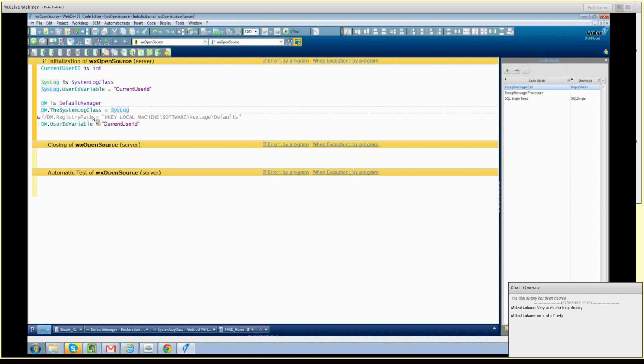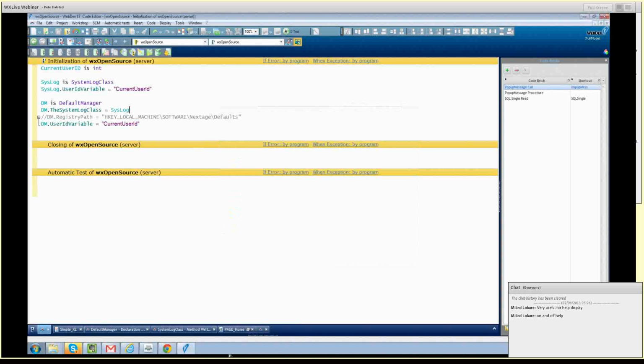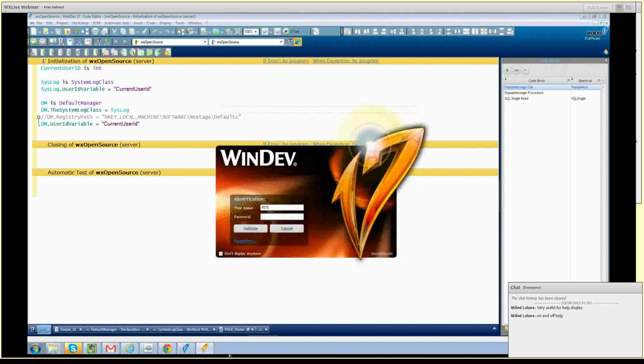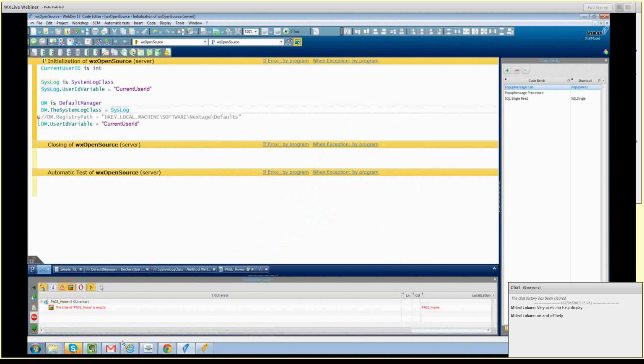I do everything to the database. So anyway, let's go take a look at our original default manager class before I made the changes. I believe I have not made the changes over here yet.